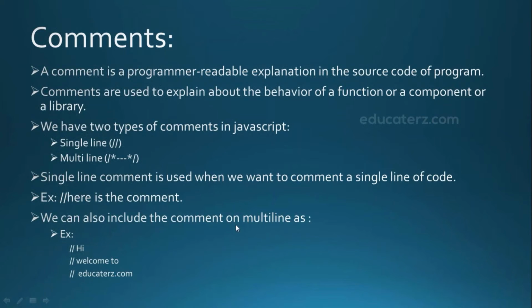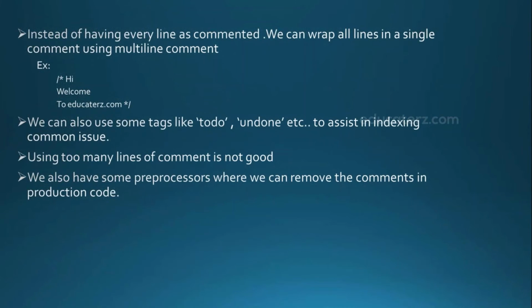We can also include the comment on multiple lines as in this example. Here we are using "Hi, welcome to educators.com". It is in 3 lines. We can comment these 3 lines using the single line comment. But the difference here is we are commenting each line of code. This means we are using this single line comment at each and every line.